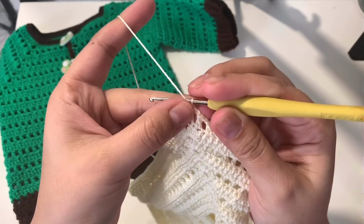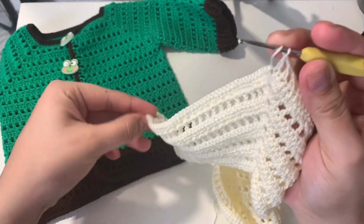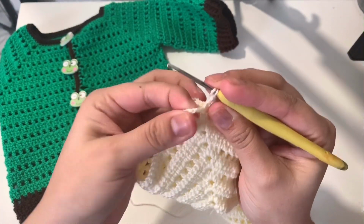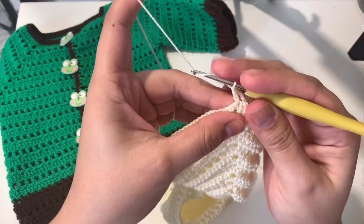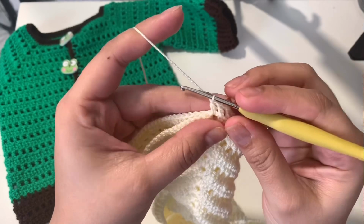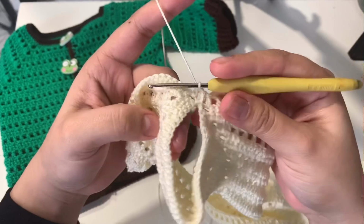Okay, so just like this, without making the chain, you fold your other side just like this. You fold it this way. It has to match the chains from this side to the chains from this side, like this. And we are going to repeat. Insert your hook in both chain spaces like this, and make your long double crochet. Open it up like this, and in the chain space make another long double crochet, and you have your other sleeve.